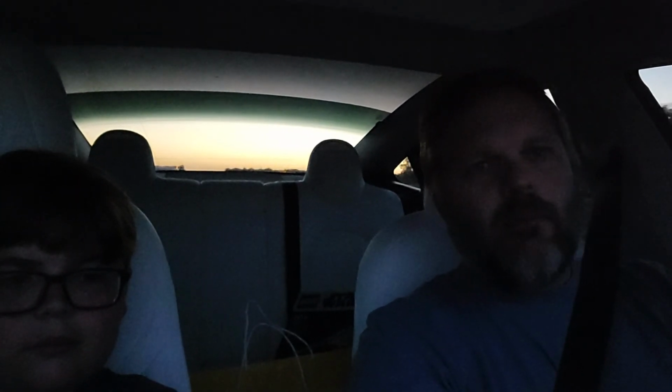Connor and I are approaching Lawrence. We're about 15 miles out. We left Houston around 8 a.m. this morning, and we'll pull into our driveway probably around 9:20, 9:25. So all in all, it was a really good trip. I think the Tesla Model 3 Performance, I love it even more now than when we left. It's such a great road tripper.